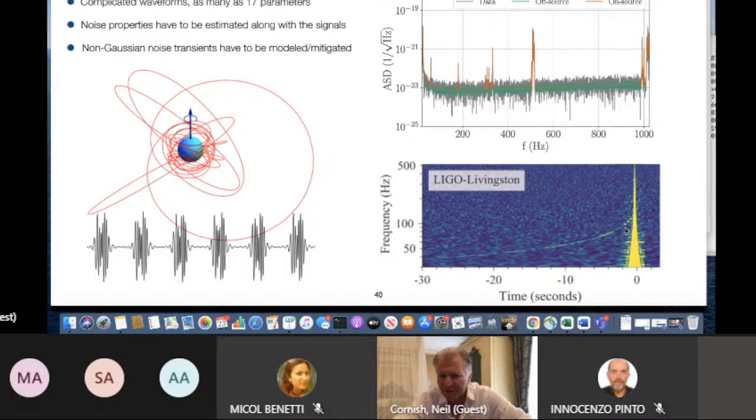But we were able to completely subtract it without damaging the signal, and that allowed us to then extract the properties of this system. But prior to that, if you just leave this in, it blows up all of the analysis. You just get complete junk if you leave this glitch in.